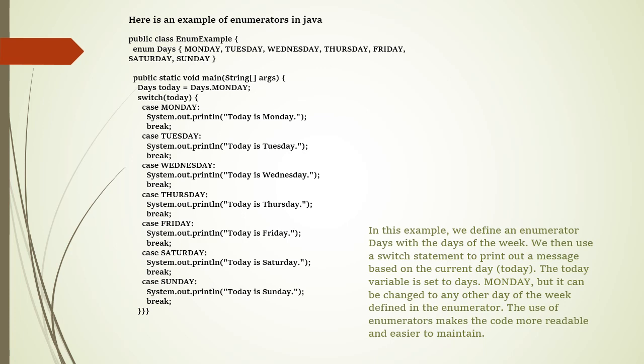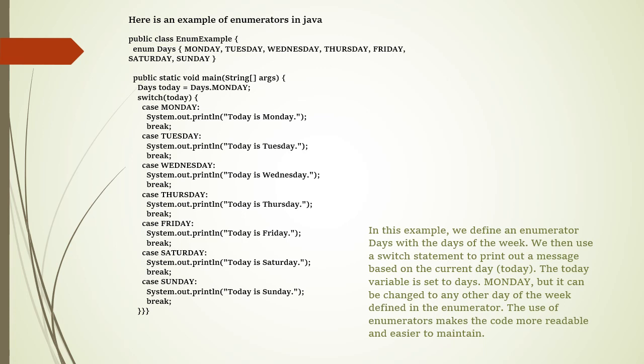First, we are going to declare a class called enum example. As we are writing the code in Java, we are going to start with the curly braces. Then we are going to have the keyword enum, that is we are going to declare the enumerator type, and the enumerator name is Days, inside which we are going to declare the list of constants, that is the days of the week. Then we come to the main function, that is public static void main. It is going to take String arguments, and we take the curly braces.